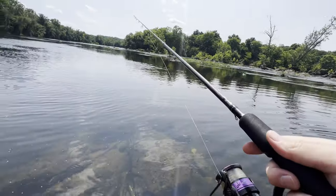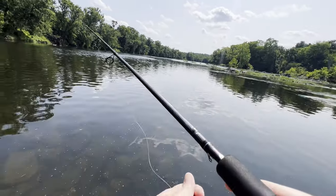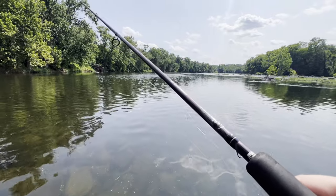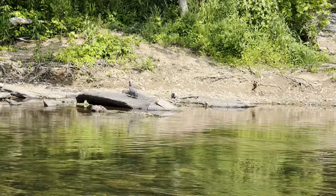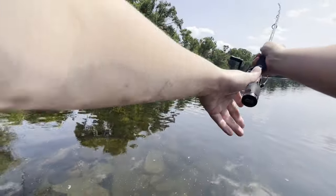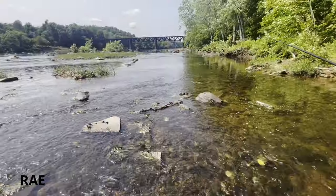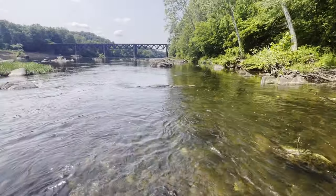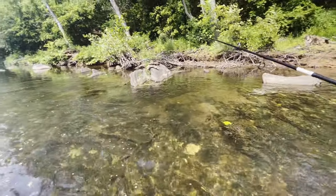The bite might not be on yet — it's really early. I'm going to walk a little bit further and see where we're at today. First bite! First bite. Set — tried to set the hook a little too soon though. Look at that little baby duck. Or what is that thing? Yeah, that's a woodpecker. Looks pretty shallow — strong current but very shallow. I'm trying to get right up here to this little area. You see all these rocks? This is my walking stick. I'm going to make a few casts in all these rocks and see if there's any fish.